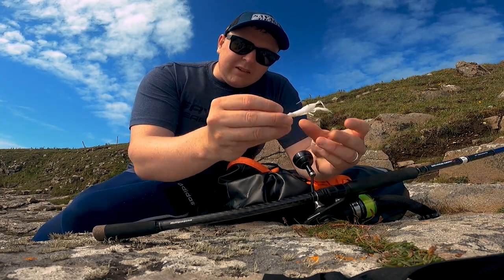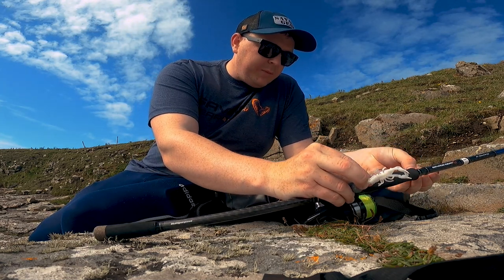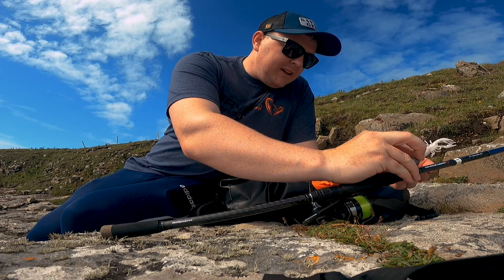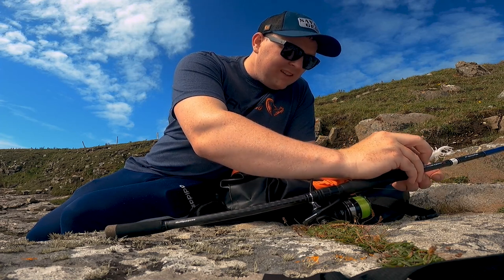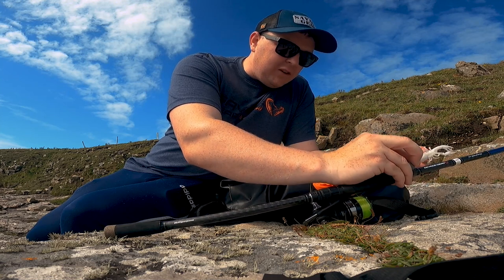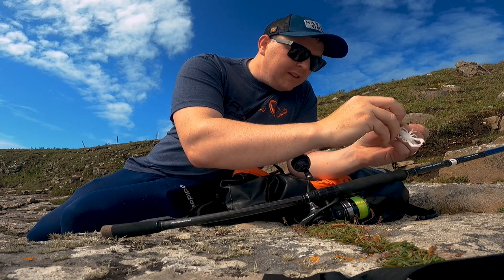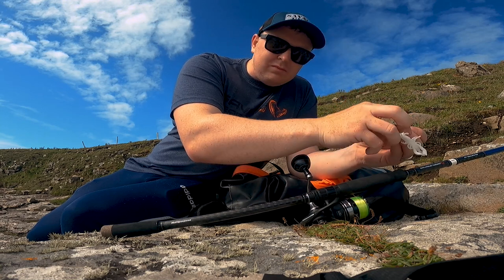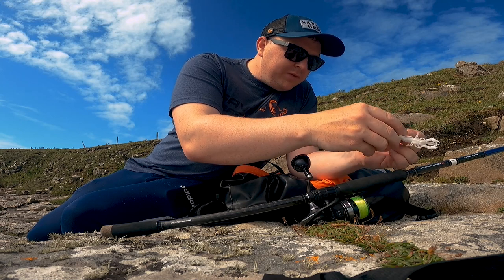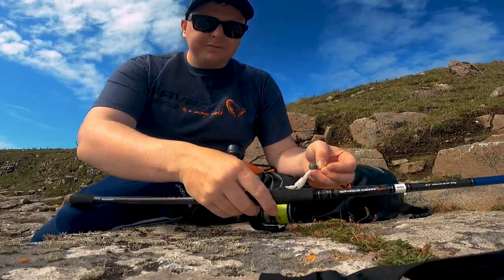So this is the Ned Craw, the Savagegear Ned Craw. I have high hopes for it. I also have the Savagegear Craw fish, or the Rattle Craw. So hopefully, if this doesn't produce, the Rattle Craw will with the extra rattle. So let's see what we can find.